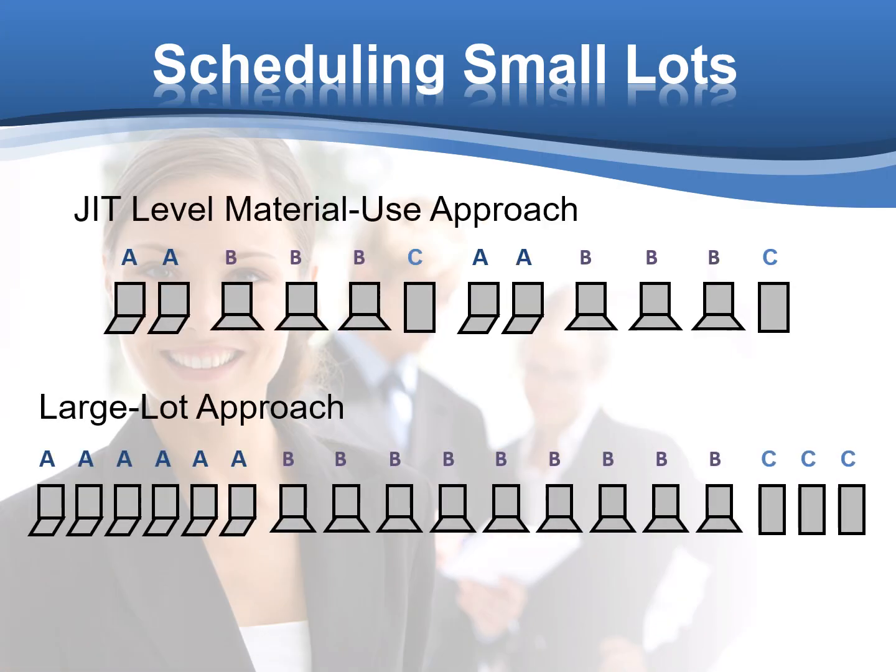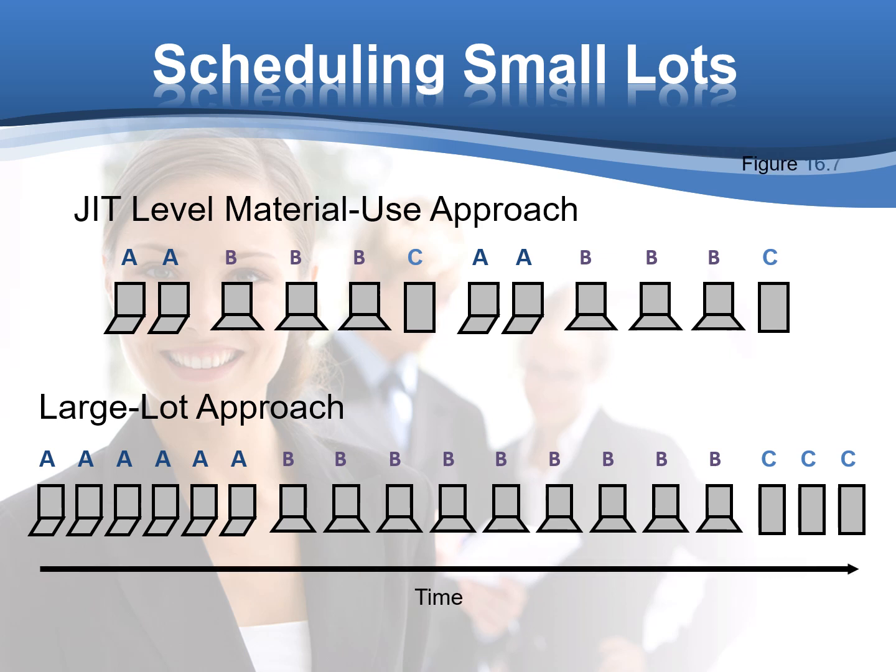So when scheduling small lots, you can see below the typical way was the large lot approach. All right, we've got to make a bunch of product A, so we'll just produce it all at once right now, which ties up inventory, sets up more work in progress sitting around your facility, and in the bottom line, you're tying up your money. Using a just-in-time level schedule means you're only going to produce 2 batches of A, 3 batches of B, and so on and so forth. But you'll notice that you're producing A again at a later date in the week rather than producing a bunch and tying up your inventory.